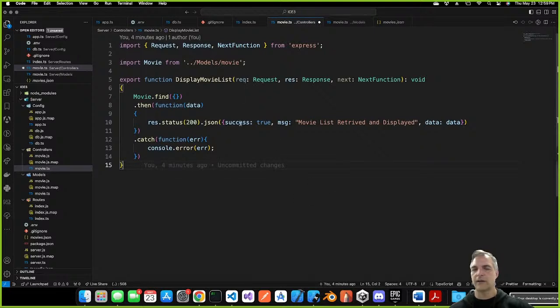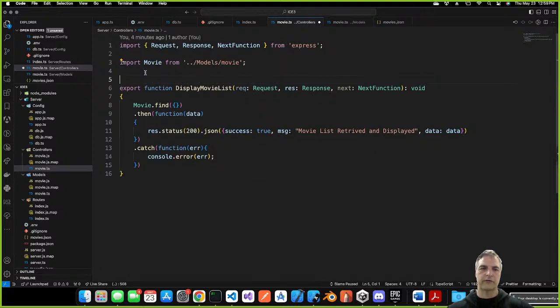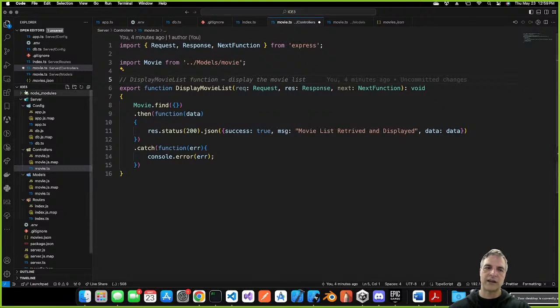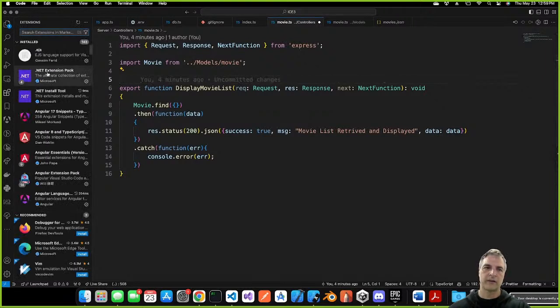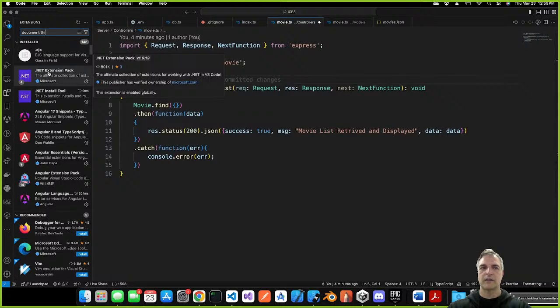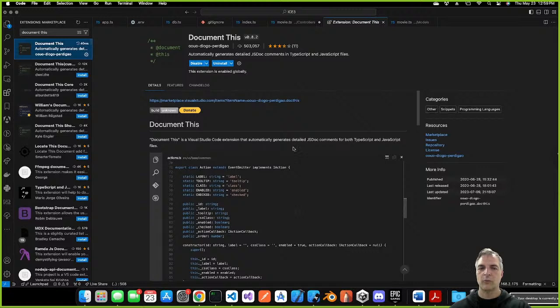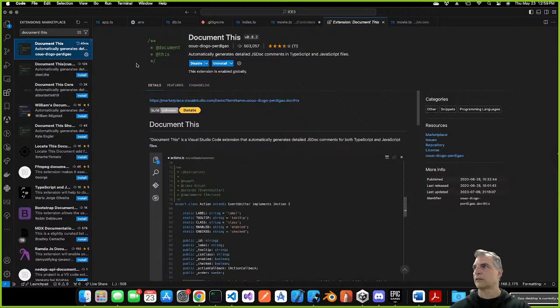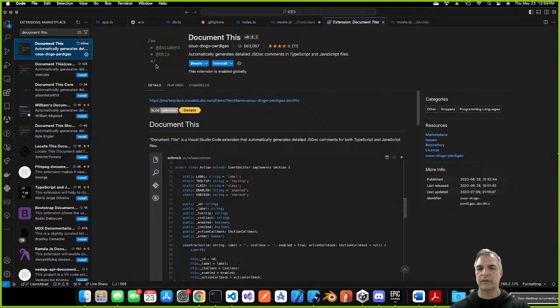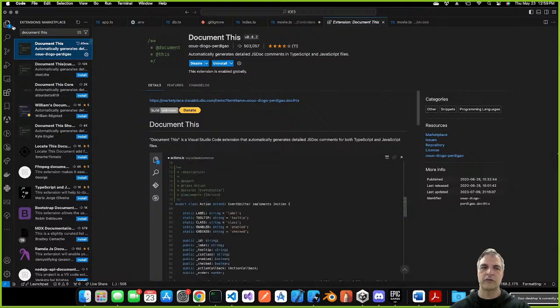So let's go through it and talk about how this works and where I got all this stuff from, right? By the way, I'd like you to start documenting things. Right now, in your in-class exercises, I haven't asked you to do that, but this is what it might look like. There's an extension you can download called Document This, which is kind of cool. I've already included it. What Document This looks like is like JavaDoc, okay? If you guys have done JavaDoc before, very simple. It's really great because it allows us to create quick documentation for things that we're doing, right?